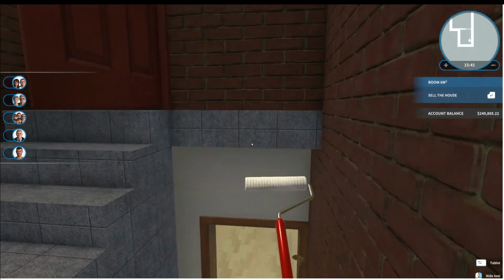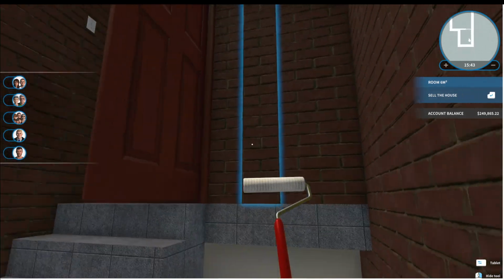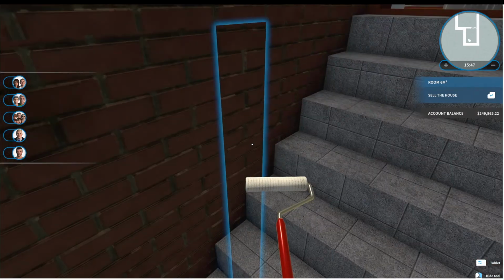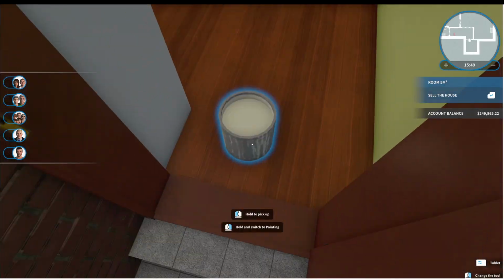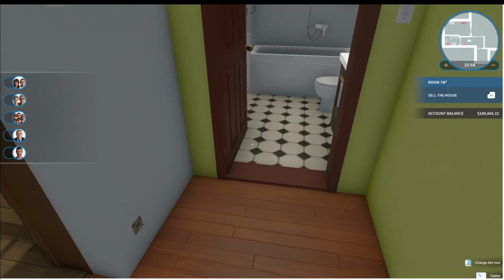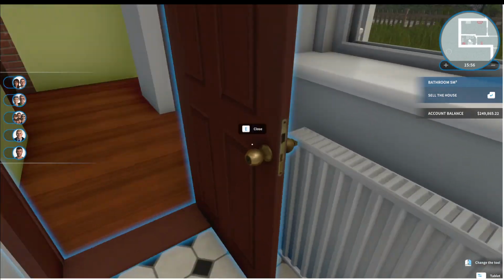There we go. I don't know that we need to paint all these walls. I think it's actually fine. Alright, so now in here. Bathroom. We're going to leave it this way.